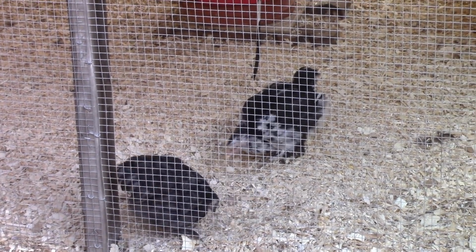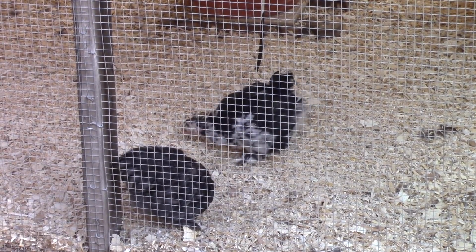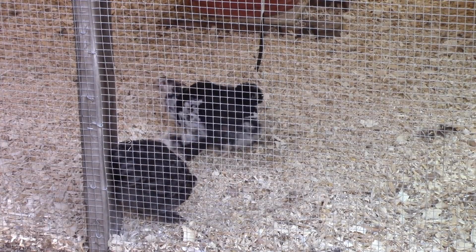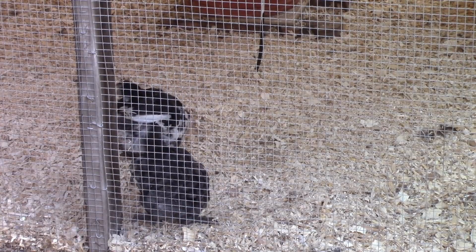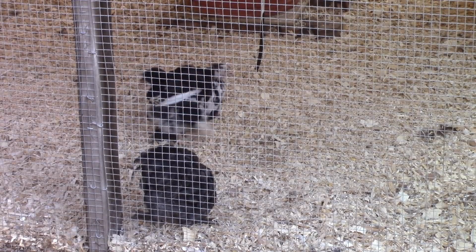I didn't ask when these hatched, but they're not even half grown. When you see some of my other bantams, like the ones that hatched out for me this summer, they're a lot larger than these. So the little blue guy wasn't hurt at all. The mottled one, not really hurt, but she's had feathers picked out of her back. So I moved them in with my remaining quail.